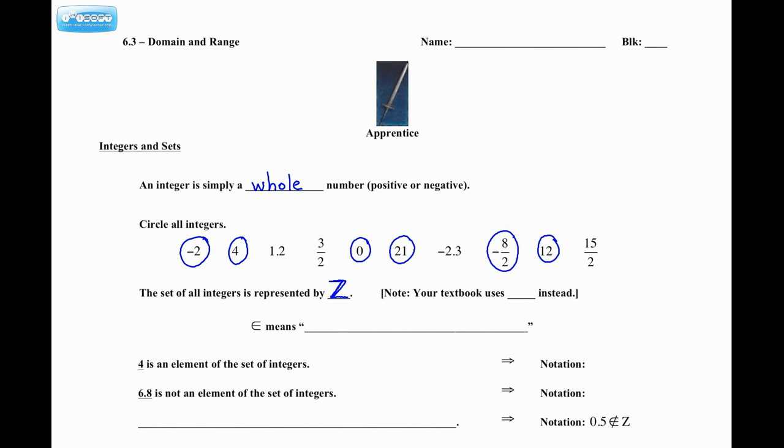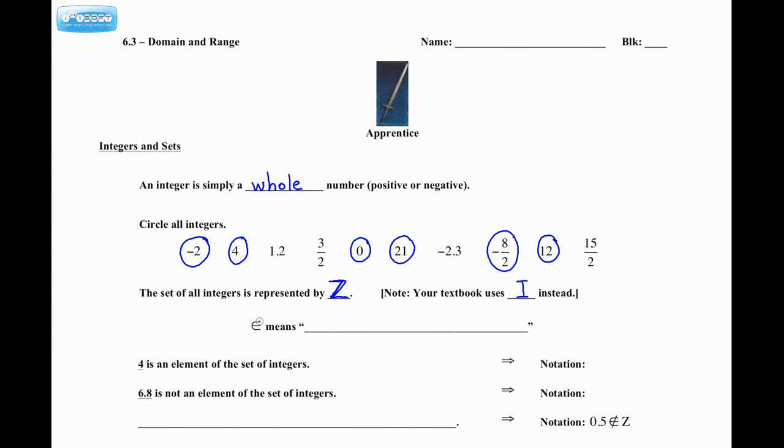Now, if you are working through our particular textbook that we use, I don't know why, but they use the letter I. Well, they use it probably because I stands for integer, but in the world of mathematics, that letter is never ever used. So I don't know why they decided to reinvent the wheel, but there you have it. But in traditional mathematics, Z always represents integers.